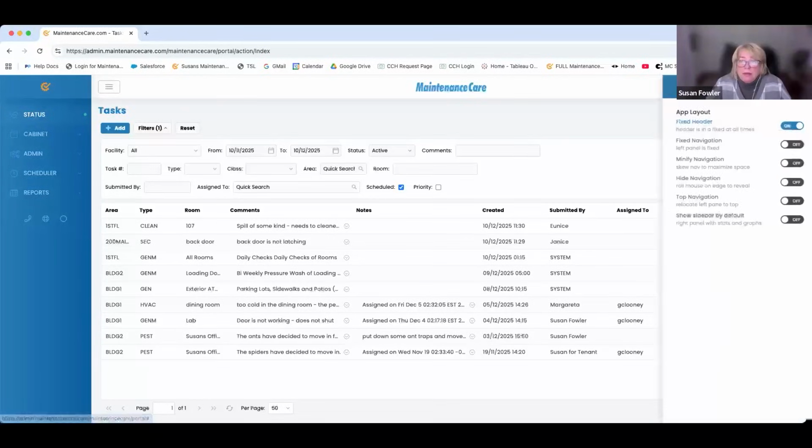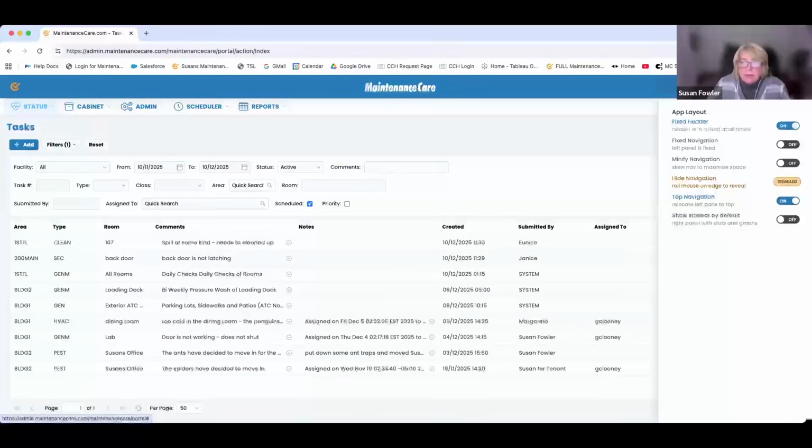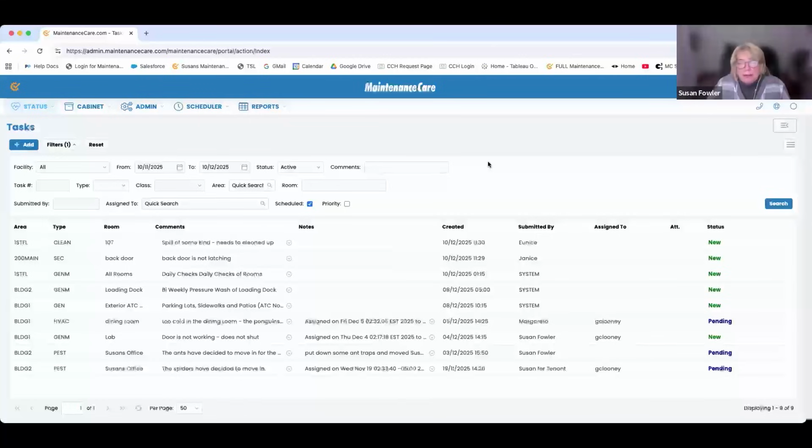And we're going to click on that. Now you can play with your navigation, right? There's lots of different ways. Side or left navigation is what we're looking at right now. Some people like top navigation, which is this, right? And people like this because it gives you a bigger window to work with.